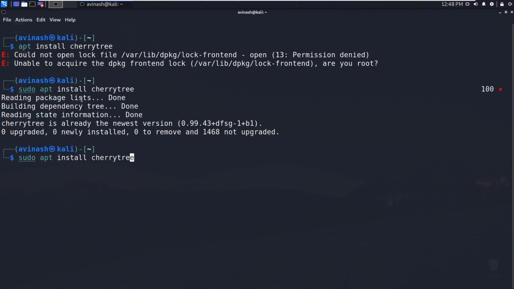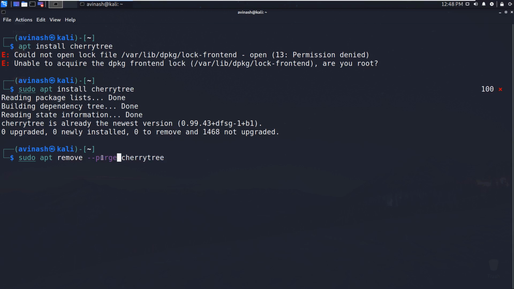Now let's say you want to remove a tool. So for that you can use a very similar command, which is basically apt remove. Now you can use this command apt remove as it is, but I would recommend putting a special switch here, which is purge.